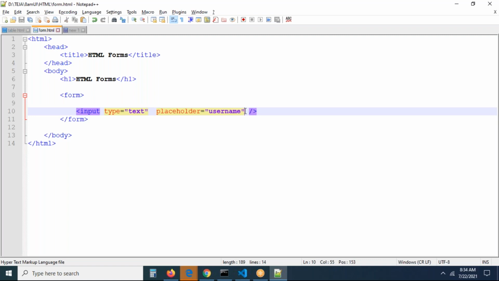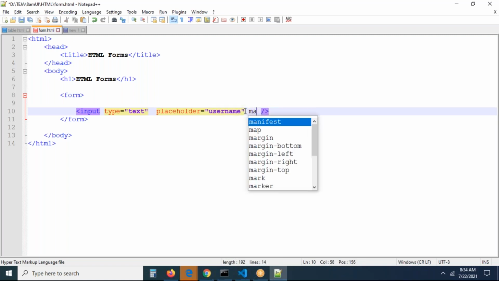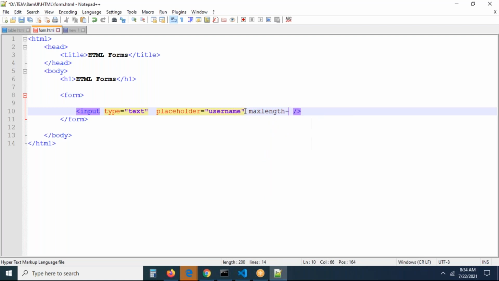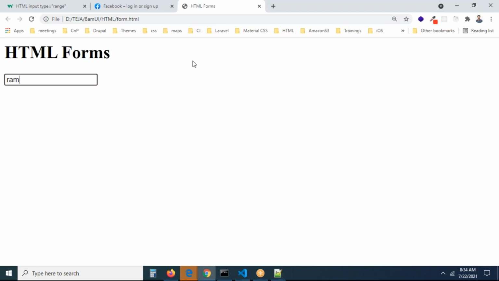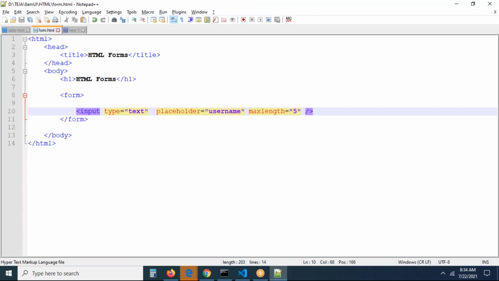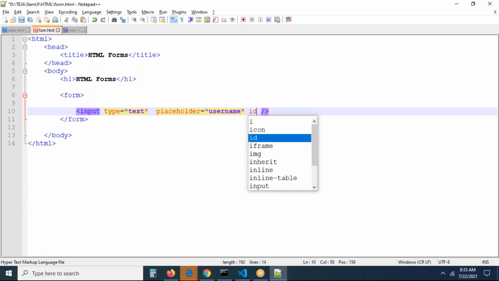Min length, max length. Now you can see I'm going to take maxlength. Maxlength is equal to, I'm taking this as 5. What is the meaning of maxlength 5? Now if we refresh the page, now you can see I'm writing HELLOWO. No, it is not typing, guys. It is accepting up to 5 characters only. This is called maxlength, right? The maximum length of the input field is 5, which means we can enter exactly 5 characters only. We cannot enter more than that actually, right? So this is one more thing, maxlength.